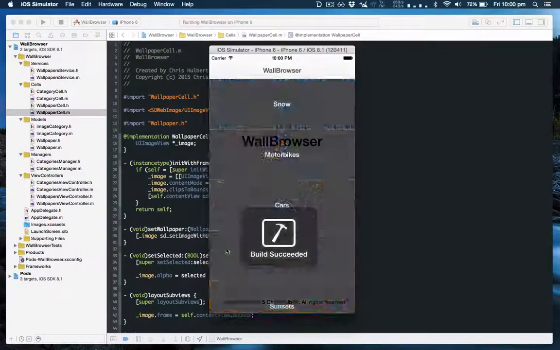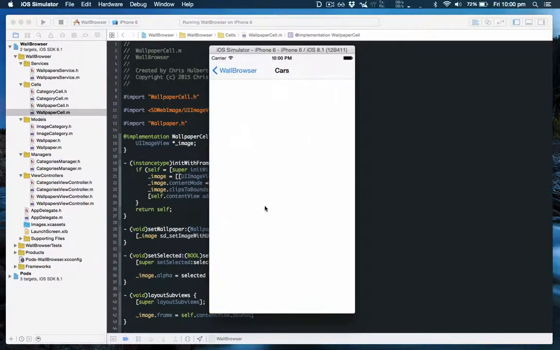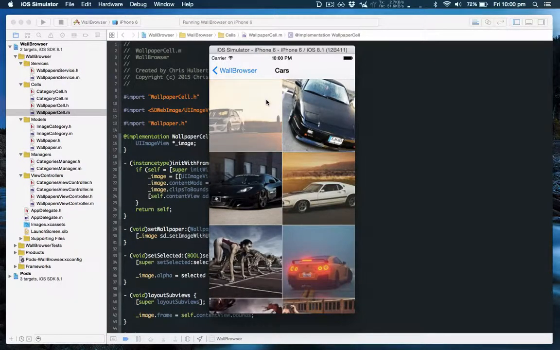This way we should see the underlying image or underlying color, which is white, bleed through when you tap and select a cell. And as you can see, that went a lighter color, and so on and so forth.